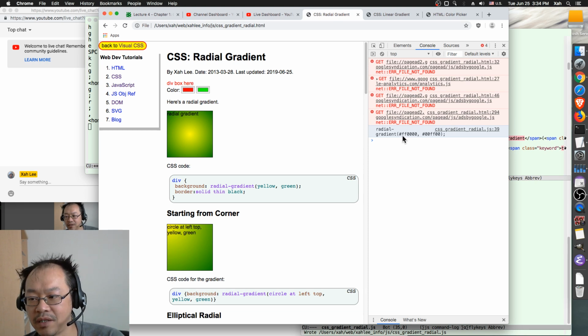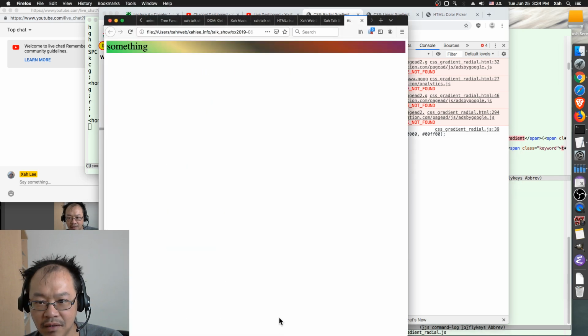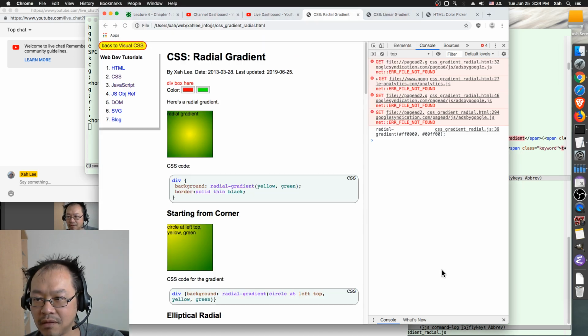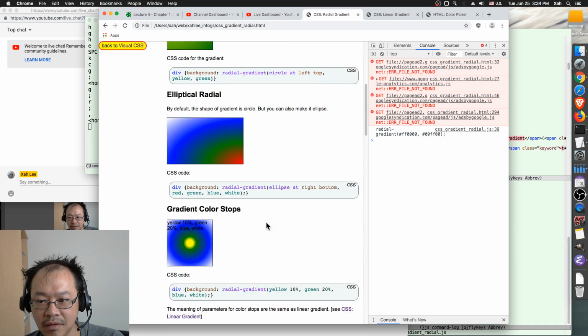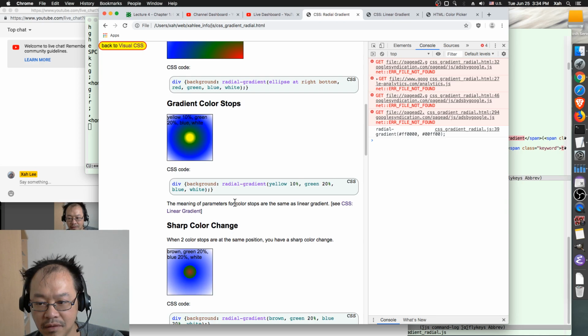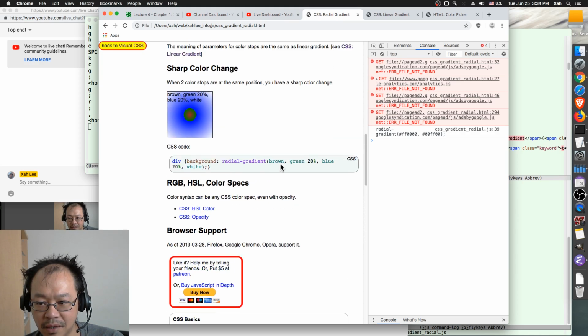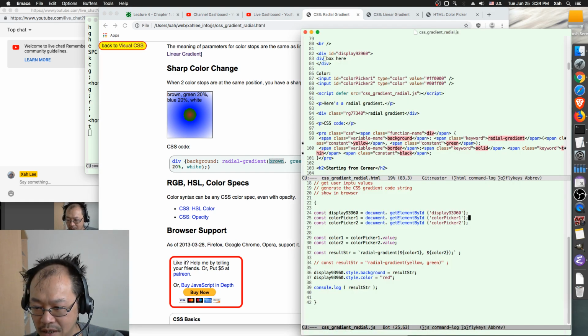Gradient. Oh, they need to be strings, I guess. I don't have an example using the RGB hex, so I'm guessing what needs to be done is something else.